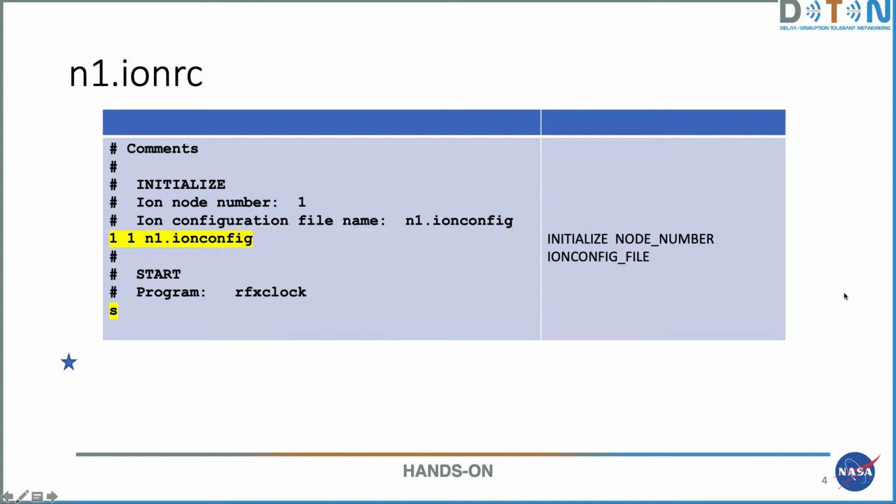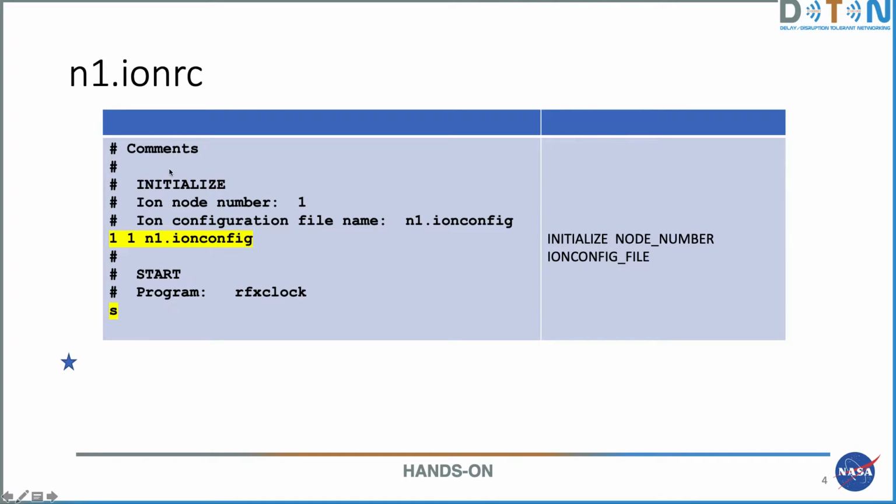So in the ion config file, we're looking here at just node 1, and this is a config file that was generated, I think, by a configuration tool that JPL puts out that they are right now updating for the latest version of ION. But it does a nice job of not just putting out sets of config files for entire configurations, but also commenting those reasonably well.